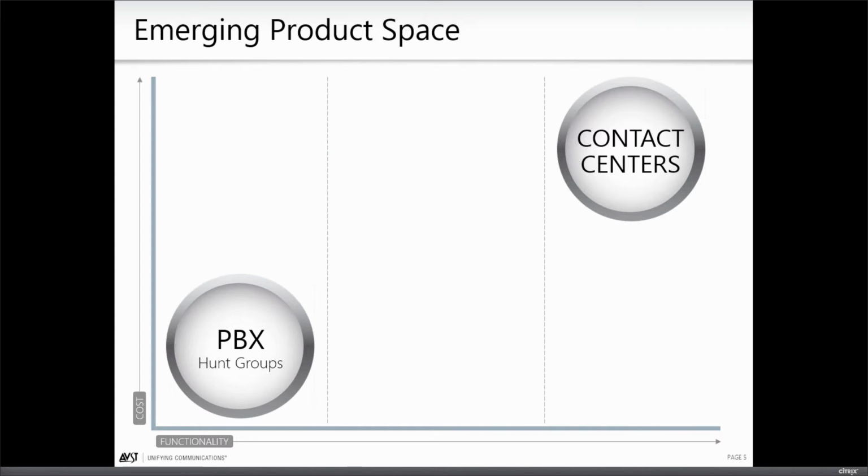What's left in the middle is this group of people that doesn't fit comfortably in either of those categories. They're not process workers. They're not people that do exactly the same thing. So a contact center just doesn't work very well for them. But at the same time, they don't have exactly the same skill set, so hunt groups don't do a very accurate job either. Now, there's a concept called skills-based routing that contact centers use, and that's kind of good. But the problem with these people in these informal work groups is that they don't just take calls. They don't take a call, get off the call, take another call. They take calls intermingled with other job duties. So being in an ACD queue doesn't quite hit it either.